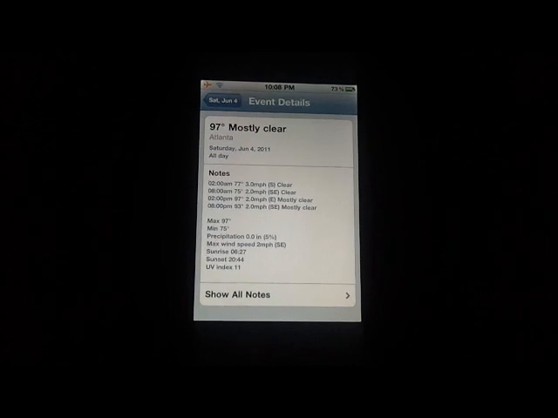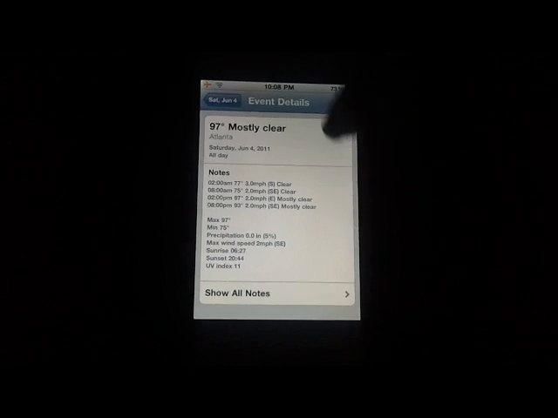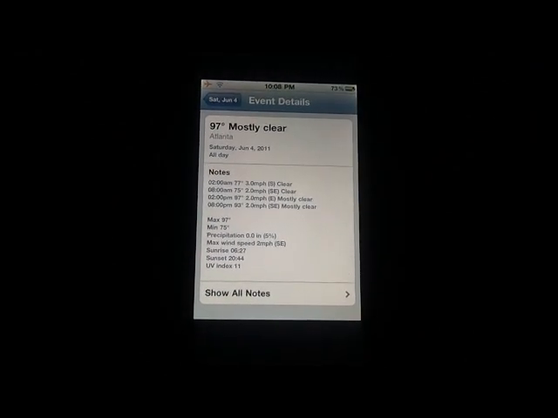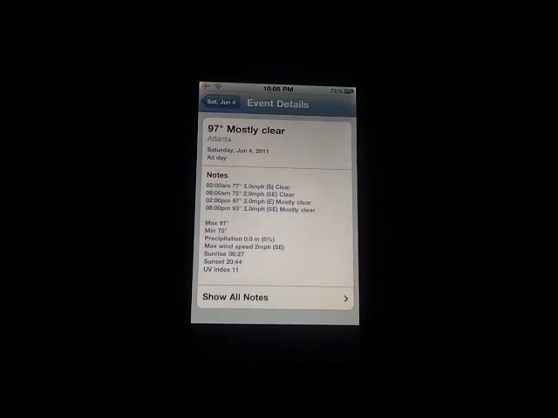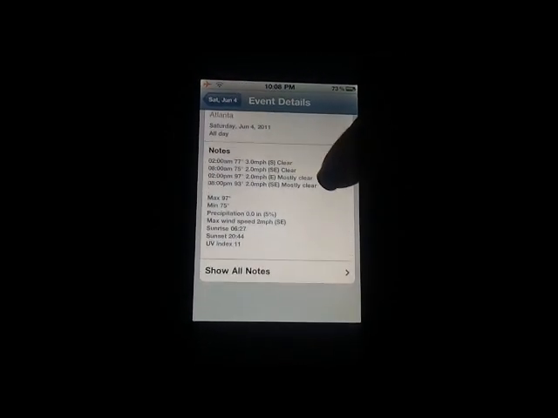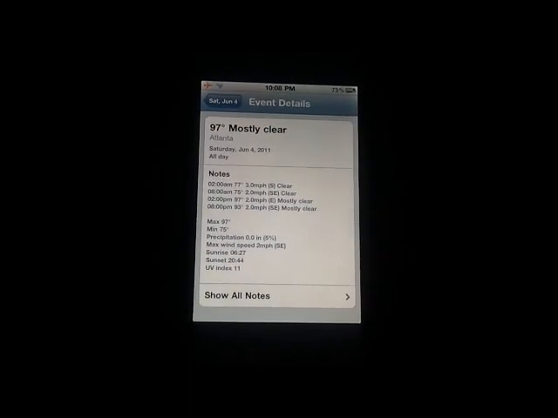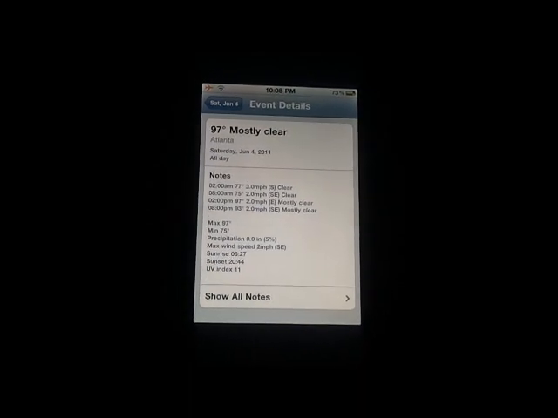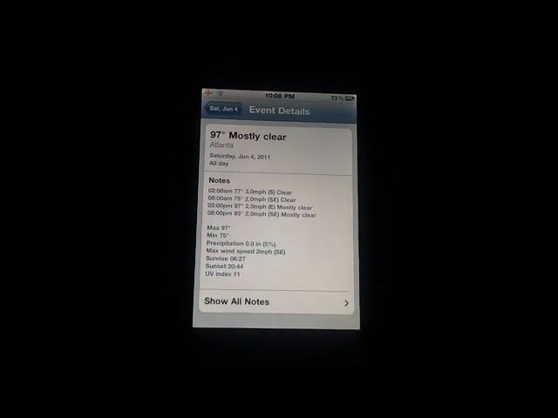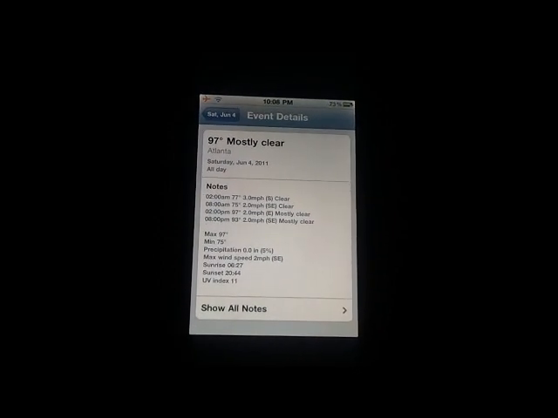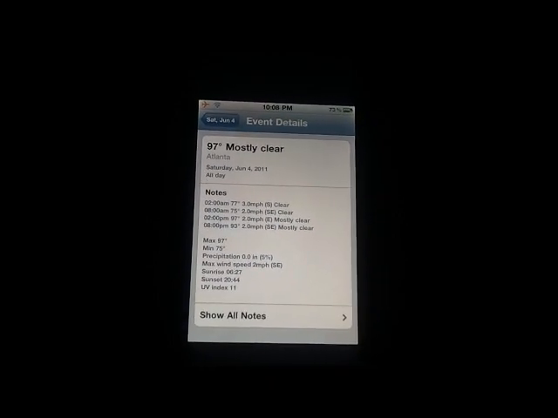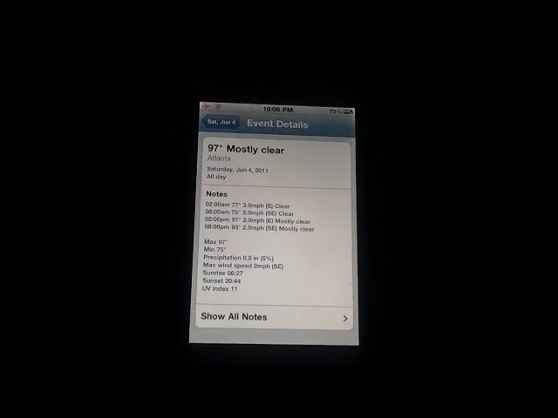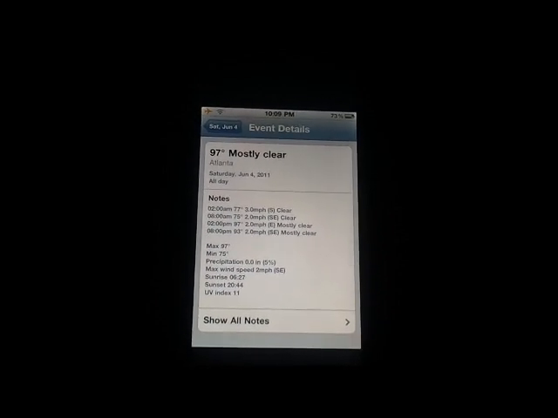Now, when you tap on the event that's been added to your calendar, it's going to tell you all kinds of helpful information. It'll have 4 different times of day that it will tell you what the temperature is expected to be, what the wind speed is supposed to be like, what direction it's coming from, and if it's going to be clear, mostly clear, etc. There's also a min and max temperature for the day. If there's going to be any rain, it's going to tell you about any precipitation that day, as well as even the UV levels for the day. So if you need to put on some sunscreen, that's where you're going to get your information about it.